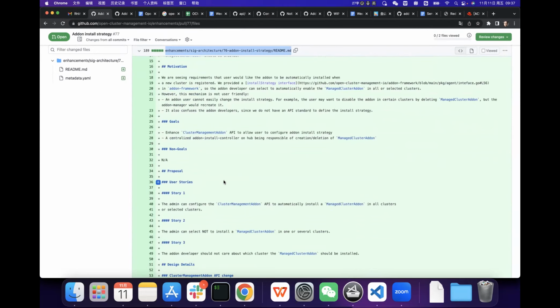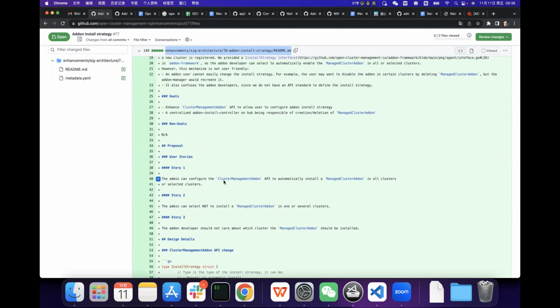So the idea is that we could enhance the cluster management add-on API. With that, the user has the capability to set which clusters this add-on should be automatically installed on. And if the user doesn't want to install the add-on automatically, the user can reset the cluster management add-on API, and then the user can disable some add-ons in their clusters.